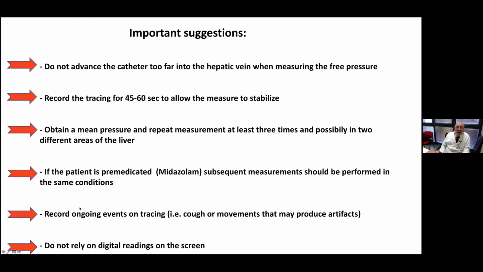And record ongoing events on the tracing, for instance a cough or movement that may produce artifact. Write on the paper, so you do not take them into account because they are artifacts. And obviously do not rely on the digital reading that you may see on the screen. They change continuously, so it's not the way to take your results.